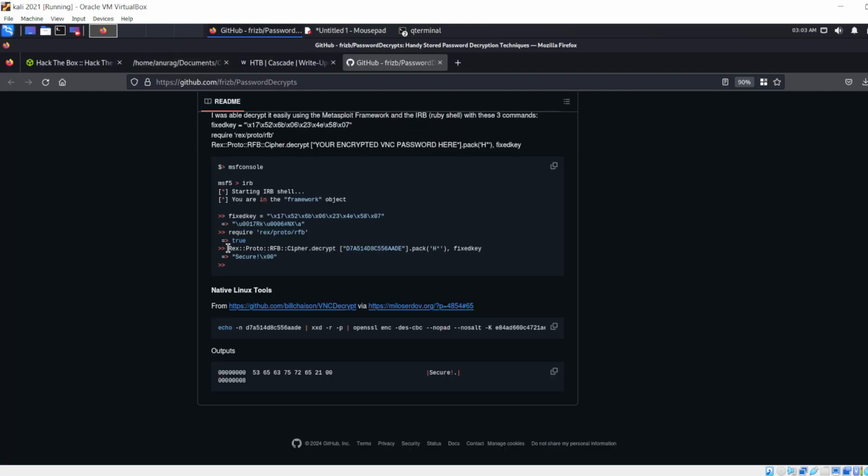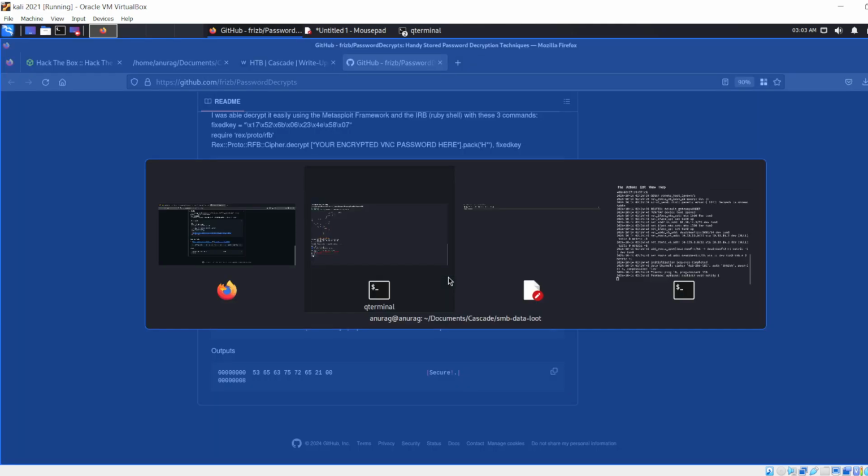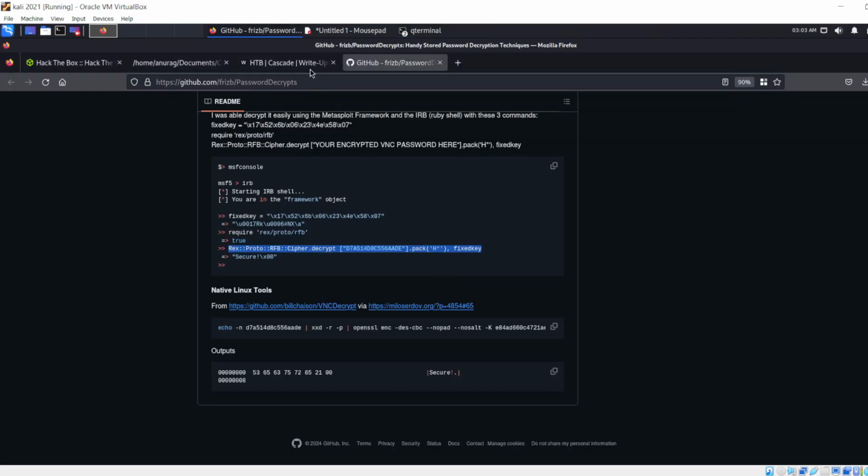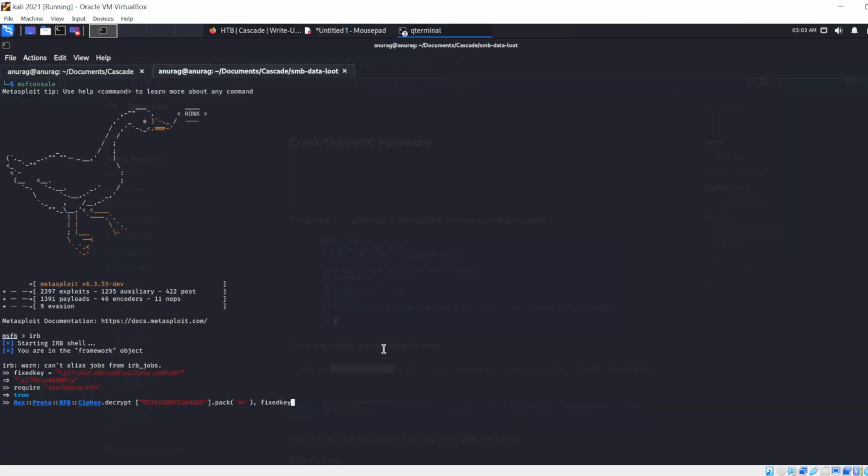Now, instead of this, we have to copy this. Now we have to replace the value of x with our hex. Now this will be key. Okay, so now we have the password for VNC.